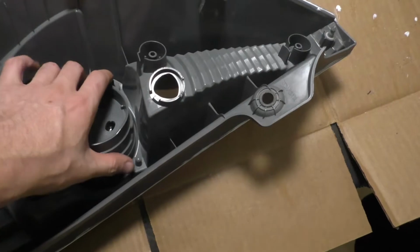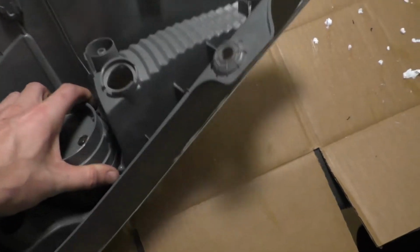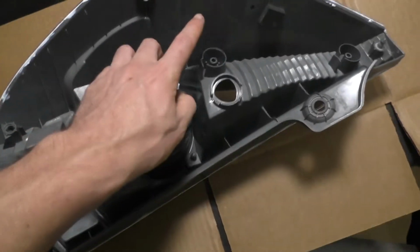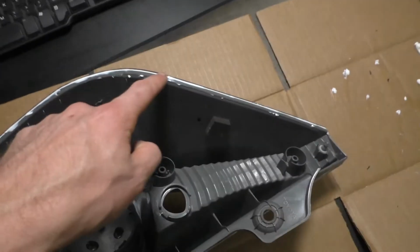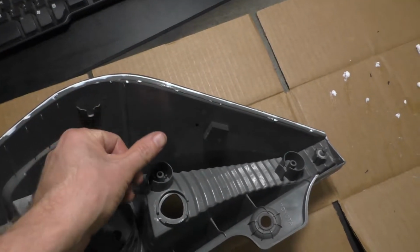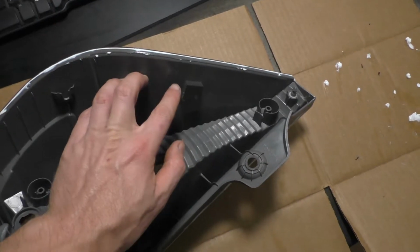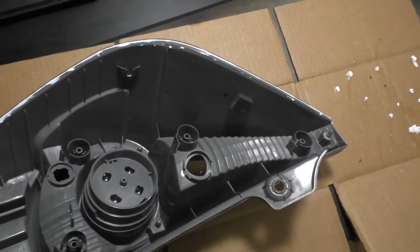Then this same method will work if you have like a crack in it or something. Since you might not be able to just cram it in there like that, you might have to put it over top of it more. Just sand around where the crack is and then put it over top of it.